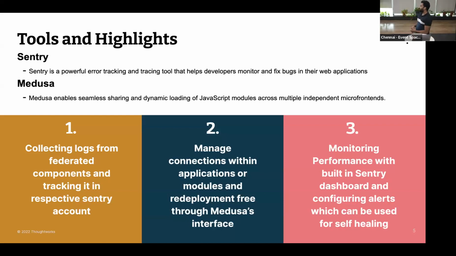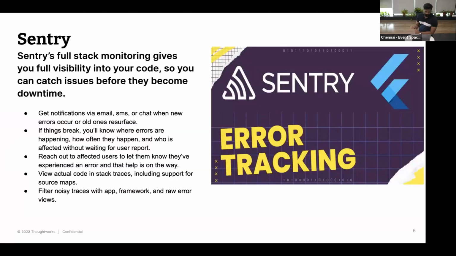The next key aspect we can do with Sentry is alerting. We can configure alerting rules where, for certain errors, we can have different integrations. Sentry allows integrations with communication channels like Slack, or it can even have webhook integrations. Multiple other communication links are also supported by Sentry. It also supports distributed tracing. So let's move on.